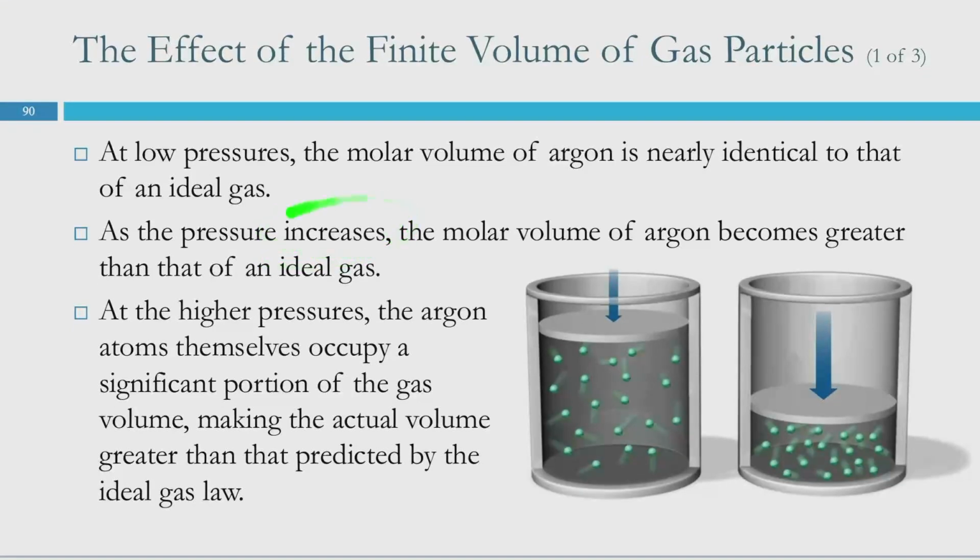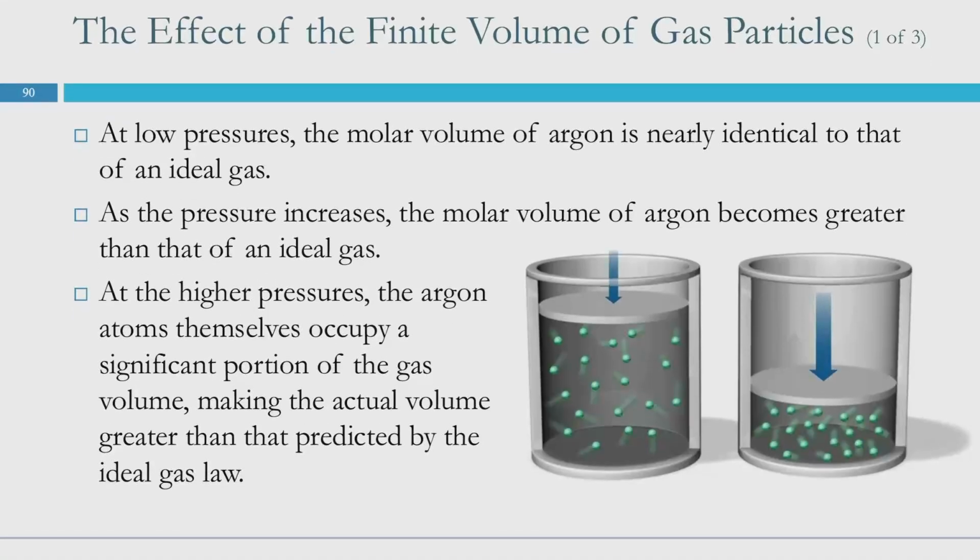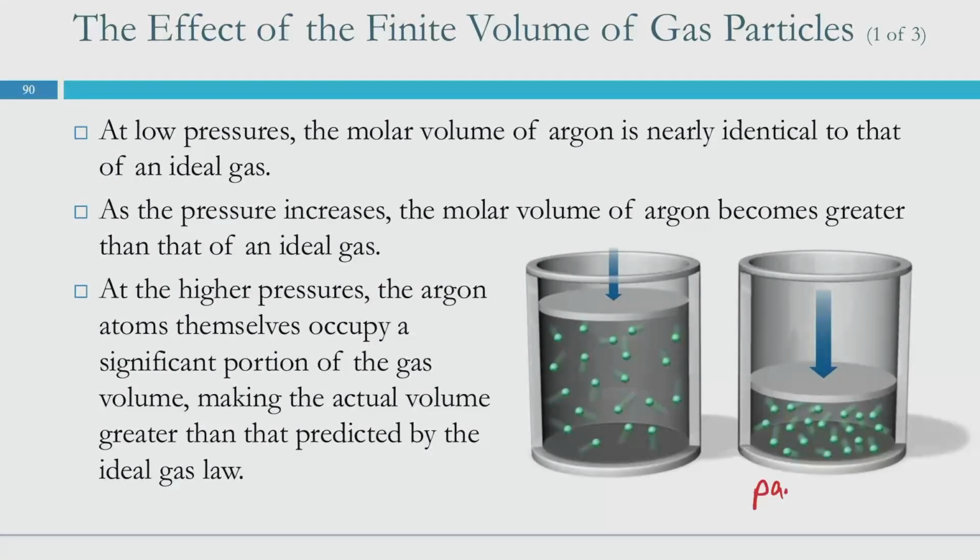If we increase the pressure, like by decreasing the volume of a cylinder, so if we take this gas and compress it down into a smaller and smaller space, that'll increase the pressure, and the particles are getting closer to each other. Because they're getting closer to each other, we're taking out a lot of that negative space, that zero space, that empty space. And so now the particles are taking up a considerable amount of the space, or at least more of the space than before. And so the size of the particles now actually matters here.